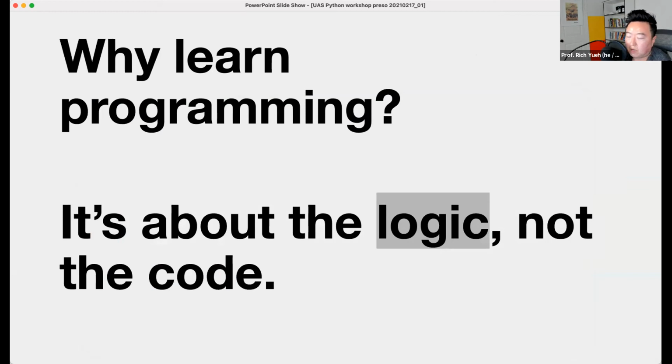Last thing I want to leave you with before we move on to that document is, why do we learn programming? So many students in my class ask me this. They are non-technical, they want to major in finance or marketing or management, and they think that they will never use programming ever. And my answer is always, it's about the logic and not about the code. As we move deeper into artificial intelligence, automation, things like that, if you want to stay ahead of the industry, if you want to get a job, if you want to keep a job, it's important to learn the logic so that you are in control of programming or creating this automation and not someone who is being automated away. So again, it is about the logic and not about the code.